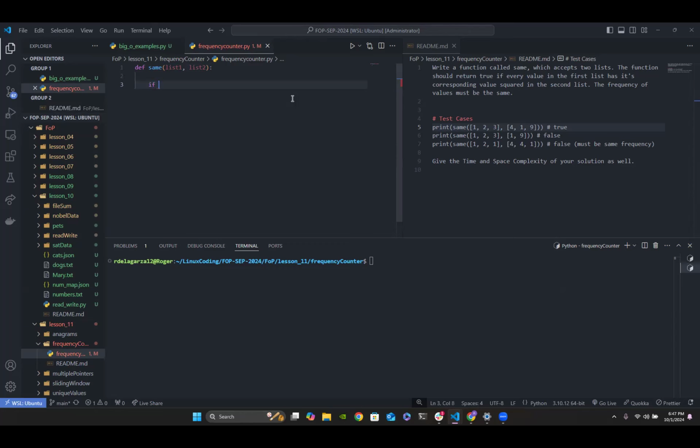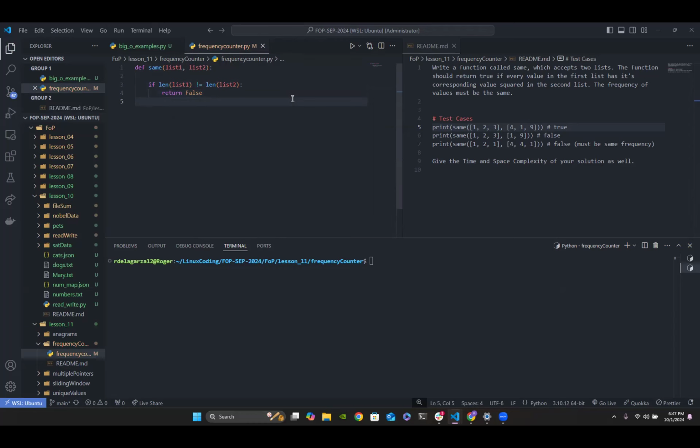So we can say if length of list 1 does not equal length of list 2, then return false right off the bat, right? Because the frequency doesn't match. We have to have the same amount on both sides. So if they're not the same, it's false. So that takes care of that part right off the bat.